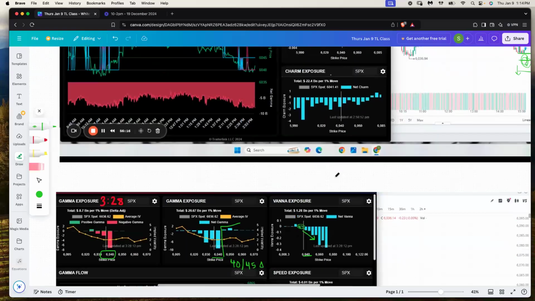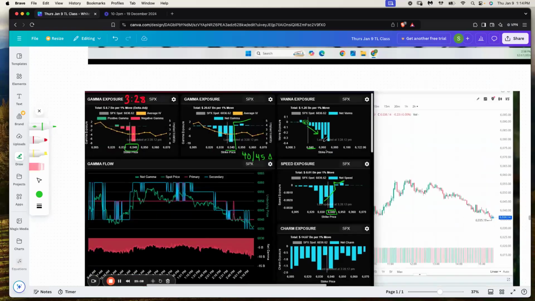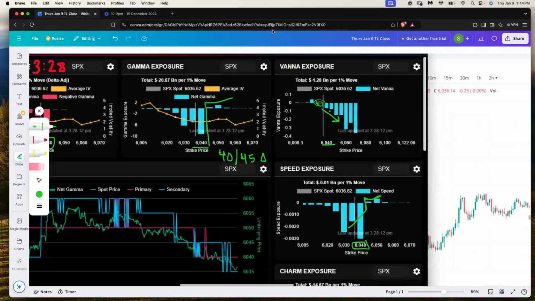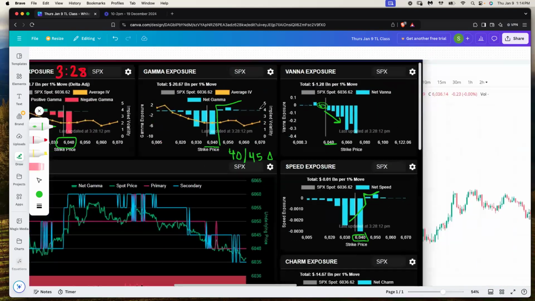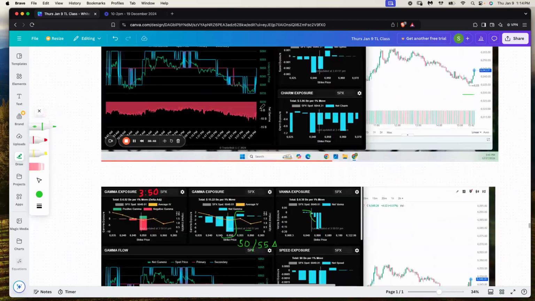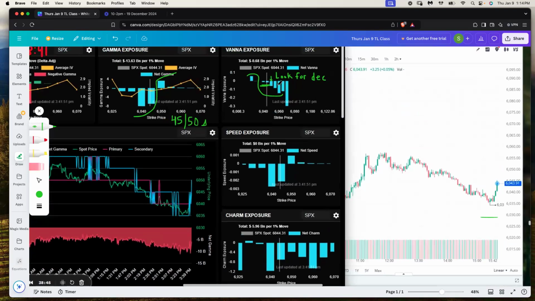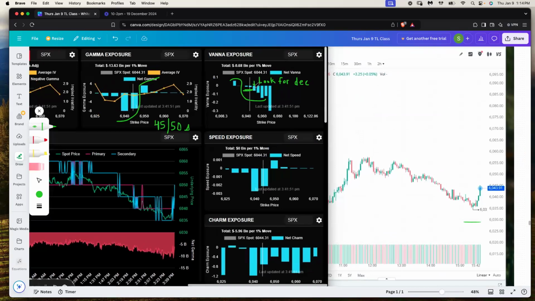Let me see what Vanna looks like. Yeah, it's kind of the same picture. And where do I have a picture at the end of the day? Okay. Yeah, you would want this bar to decrease for it to trade into this price point. If you're looking for an end of day trade, just to touch it, it'll come back here just because it is smaller here.